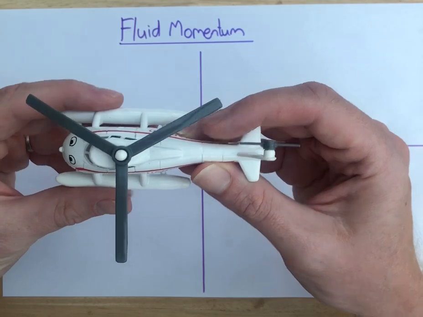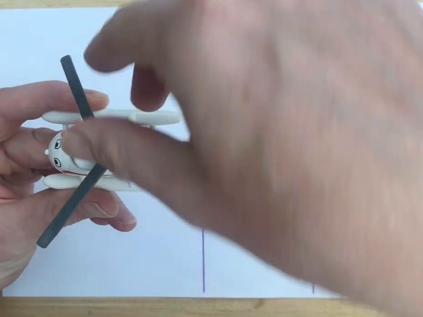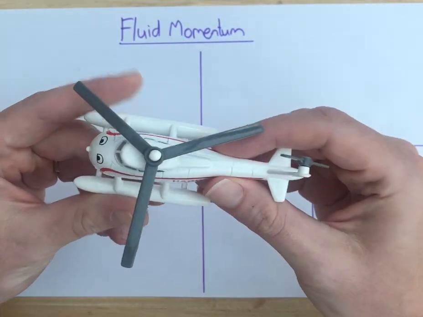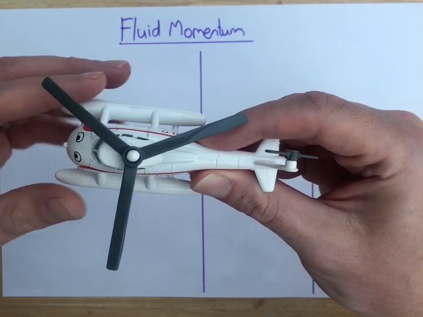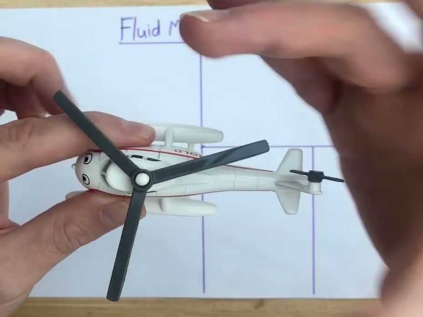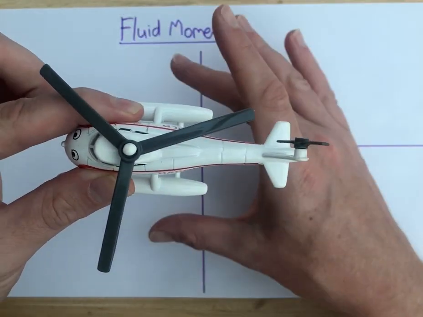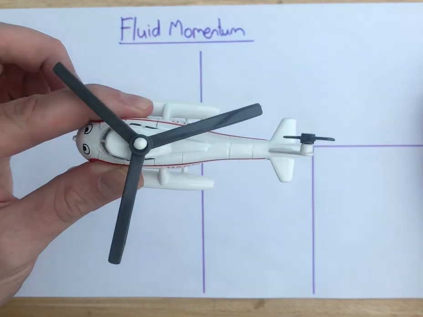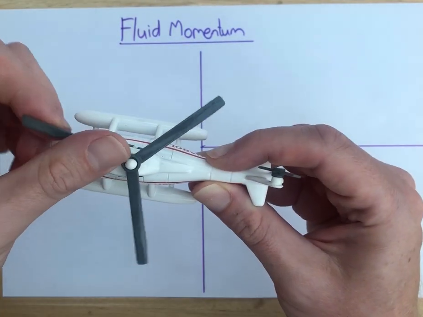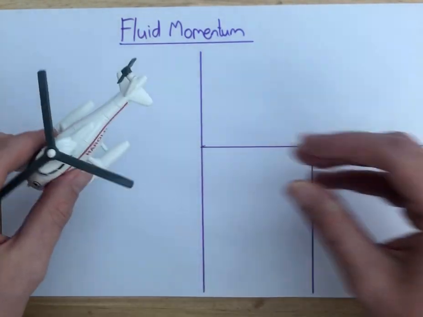Nice and simple. But because as they go around, they are describing a circle, then the column of air that is pushed down will be almost cylindrical. It's never quite perfect, but it'll be a cylindrical column of air underneath that's forced downwards. So knowing the velocity of the air as it moves downwards, it will then impact, say, on the ground or a surface, and we can work out the momentum that is transferred to the surface per second. Now I'm going to come back to that point in a second.